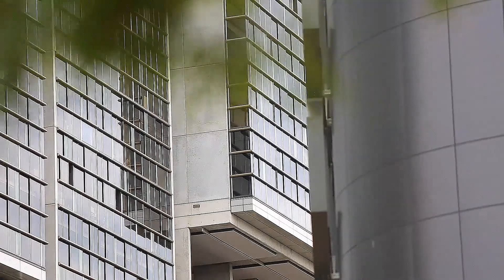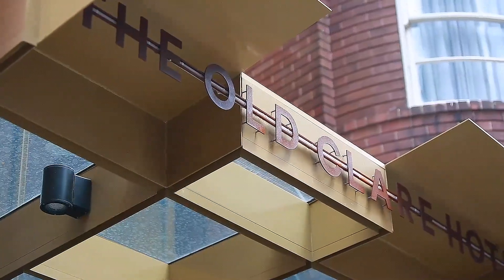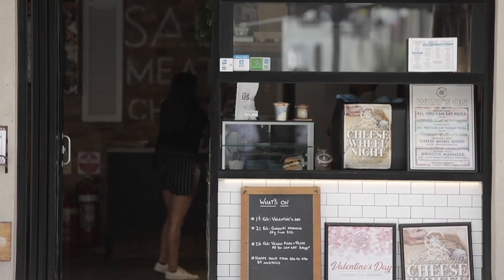Stunning district views over Chippendale and you can even see the fireworks down towards Barangaroo. There's been a lot of talk recently about Chippendale as one of the best suburbs the inner city has to offer — often compared to Surrey Hills but without paying Surrey Hills prices. You get a great lifestyle, walking distance to the city, some of the area's best restaurants and coffee shops on your doorstep, not to mention some of the best bars including Esther and LP's Quality Meats literally on your doorstep.